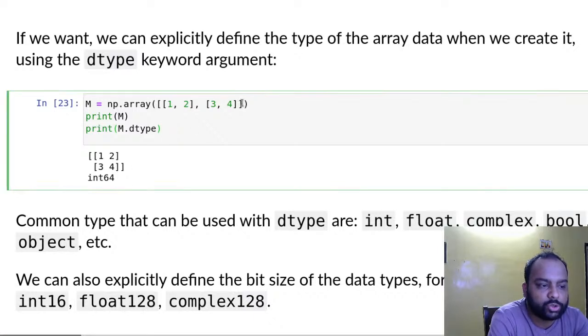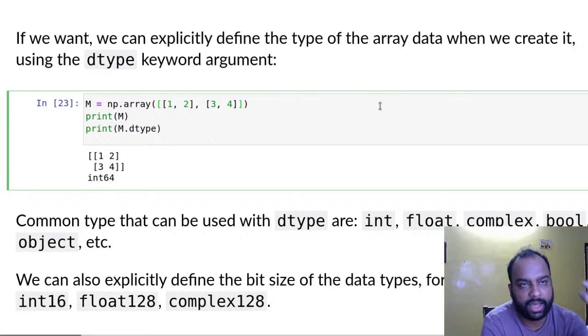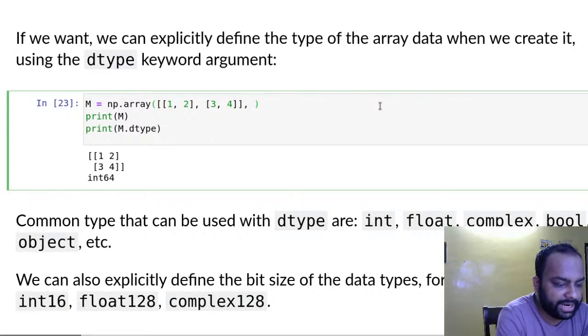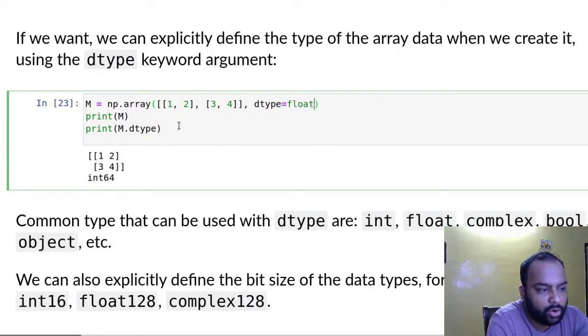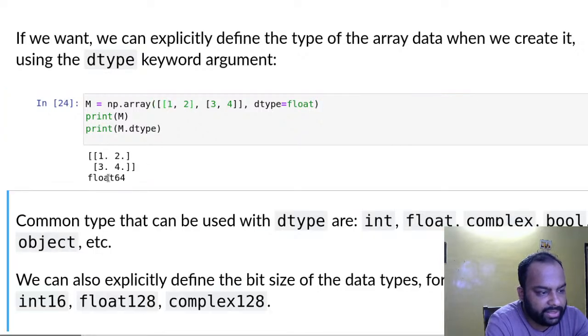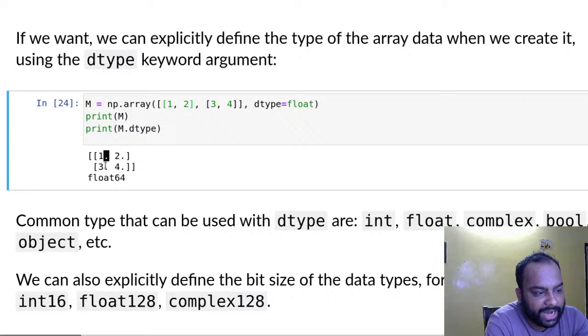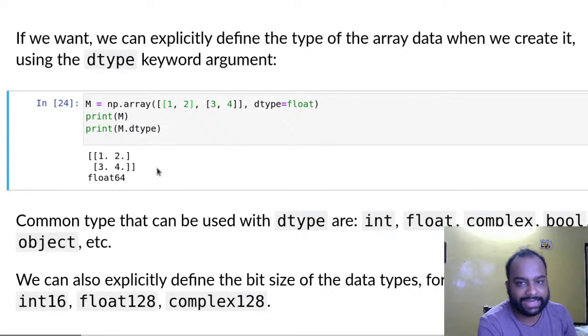But what if I want to create an array with floats, for example? I would say dtype equal to float. Now these numbers will be converted from integer to float. If I run this, as you can see, there is a dot right after every one of these numbers. It indicates that it has been converted to a floating point array.